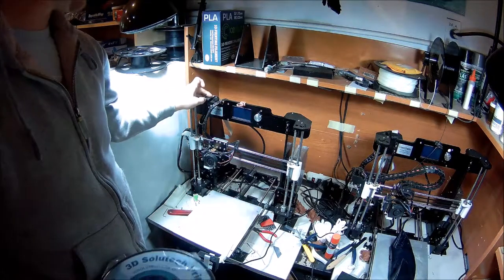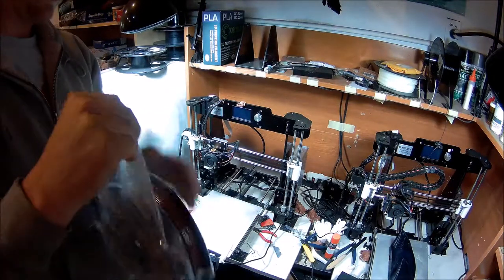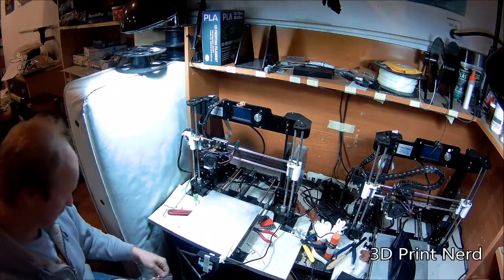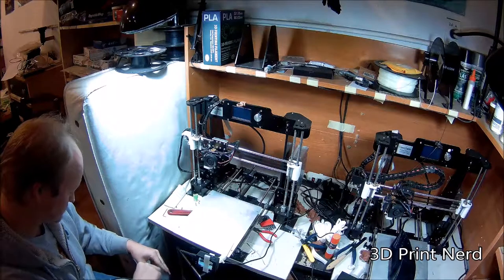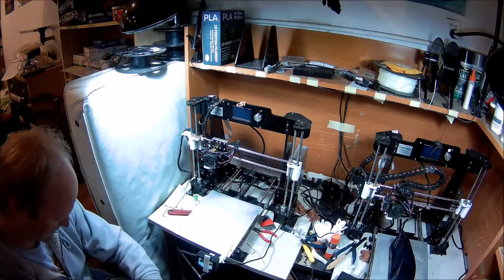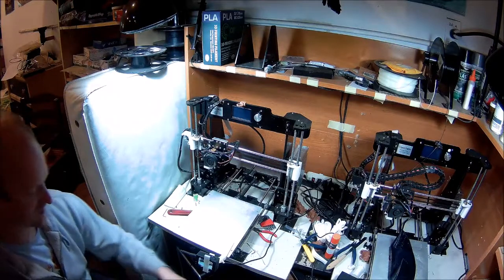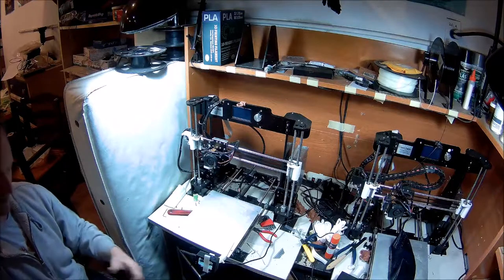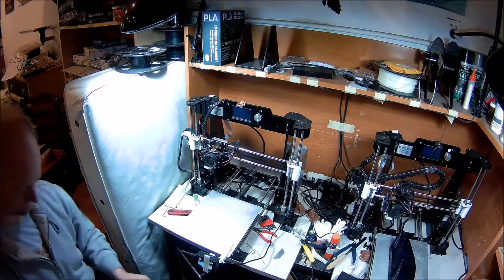Saw this over on, what was it? 3D Print Nerds channel. And decided I had to have one. Well, not so much me, but my mother-in-law sure loves the little guy. So we're going to print us a baby Groot flower pot.